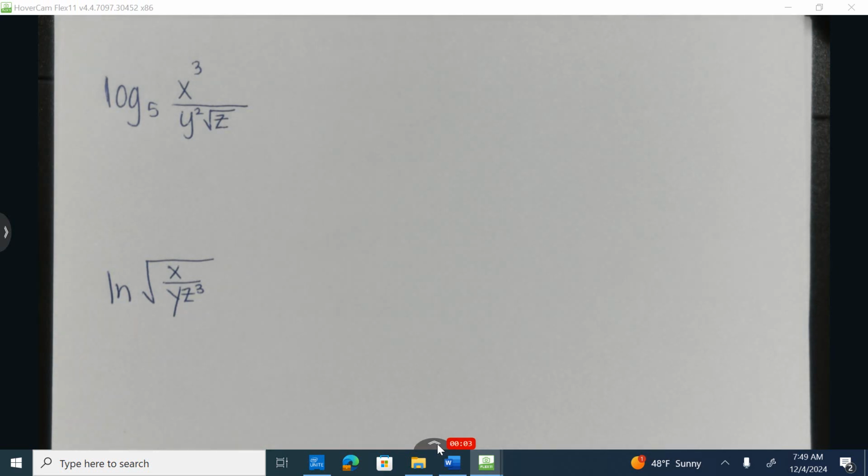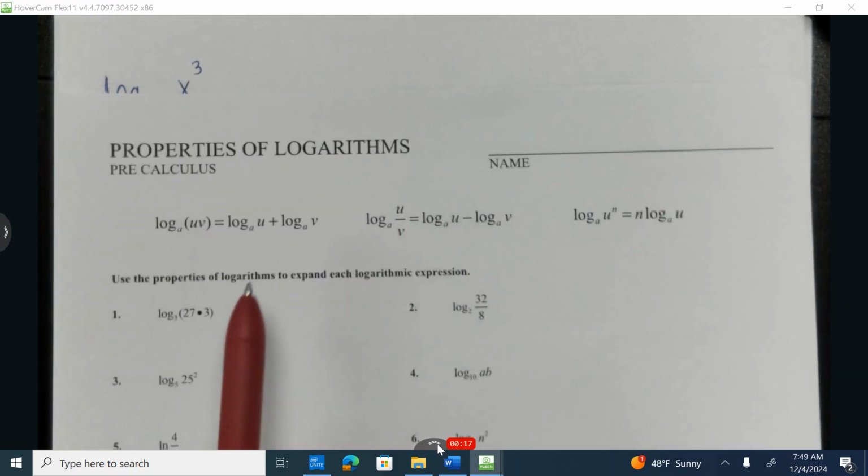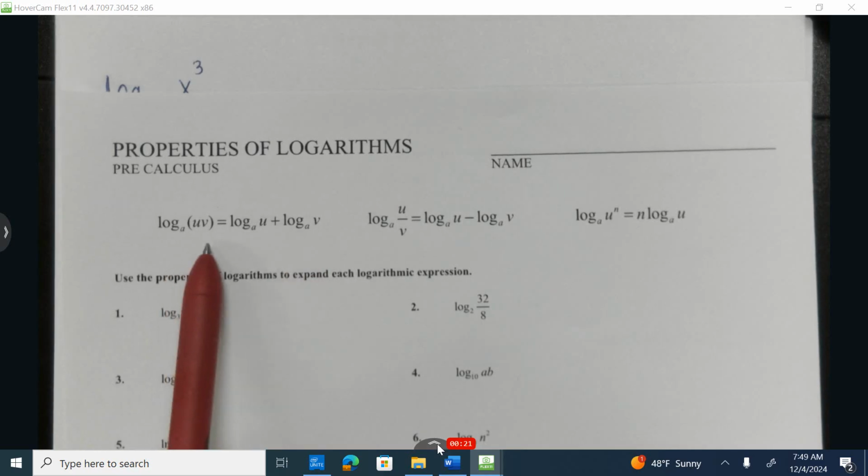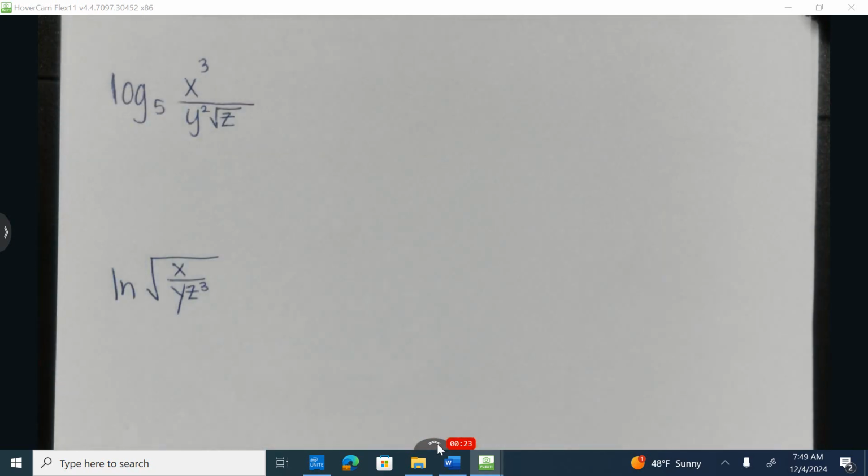Unit 8, Lesson 1, Properties of Logarithms, and this is Part 2. We're going to start by reviewing 3 different expressions and looking at how we can rewrite each of these expressions. When we rewrite each of these expressions, we are going to rely on the 3 separate properties of logs that we spoke about in the first video of this lesson. Okay, let's get started. How can we expand each of these expressions?